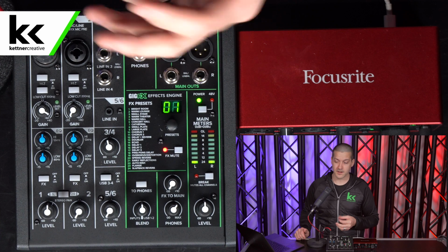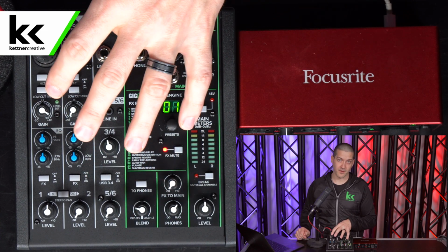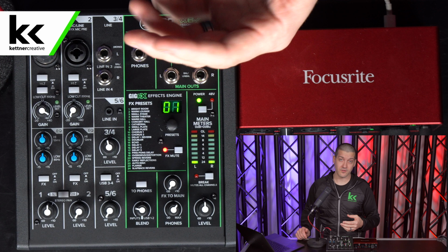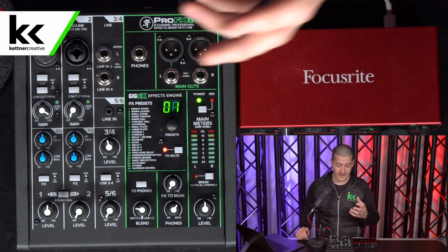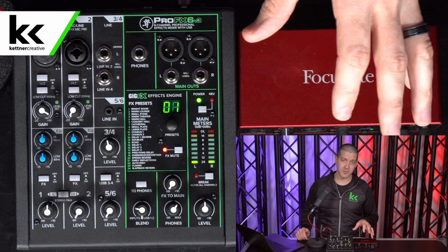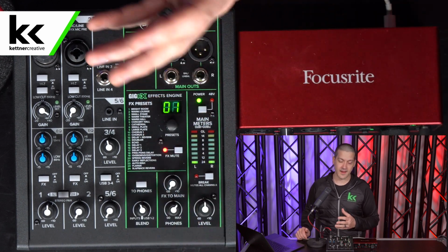The ability to blend between what's coming from the computer with what's live coming from the mixer is super helpful when you're doing guitar overdubs with an electric guitar. So you're wanting to monitor it here, vocal recording, anything like that. It does help a lot. So it's a super handy feature there. The Focusrite Scarlett doesn't have the blend knob. It does have direct monitoring. It's just not as easy and as workable.